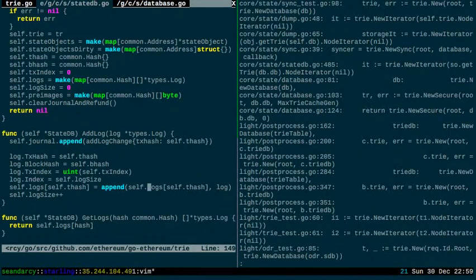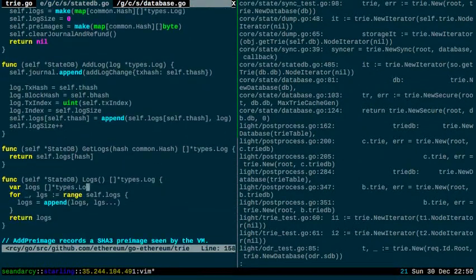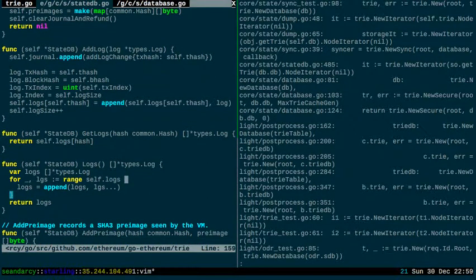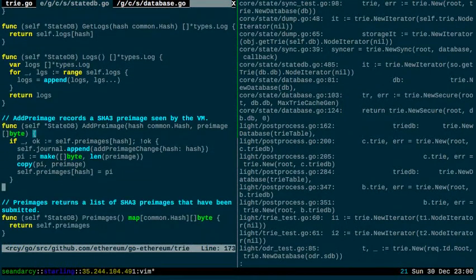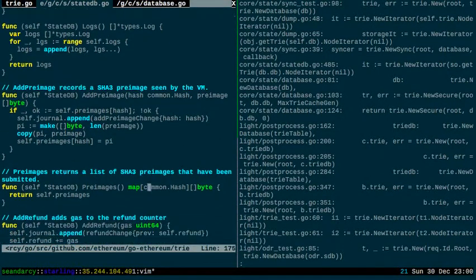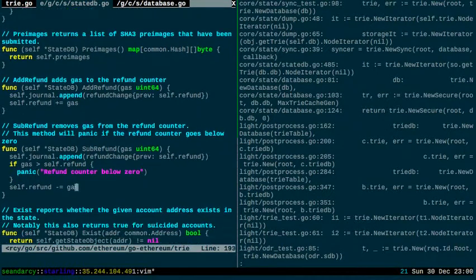Add a log. Get logs. Self.t hash, self is the state database. Journal append add log change. No, not logs. Pre-image. Nope. Add refunds. No.